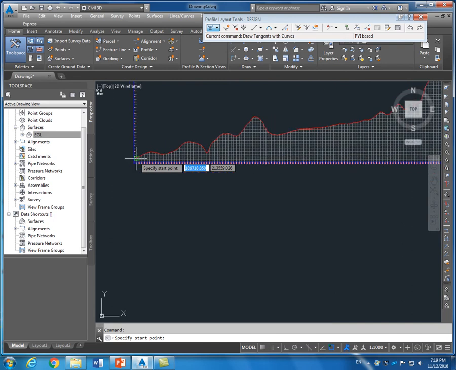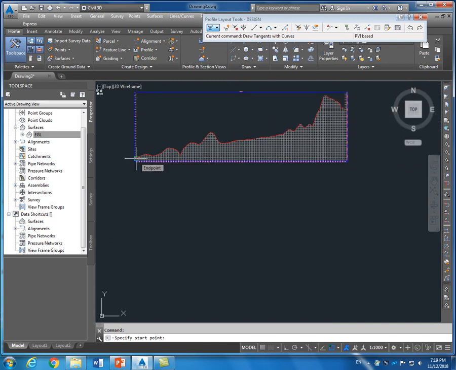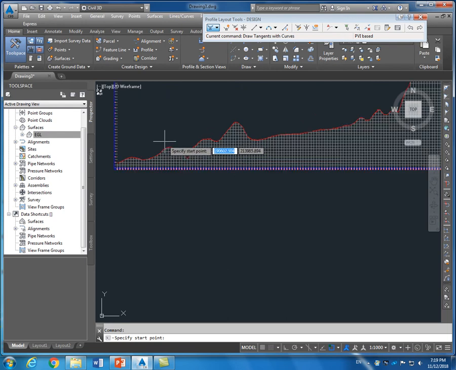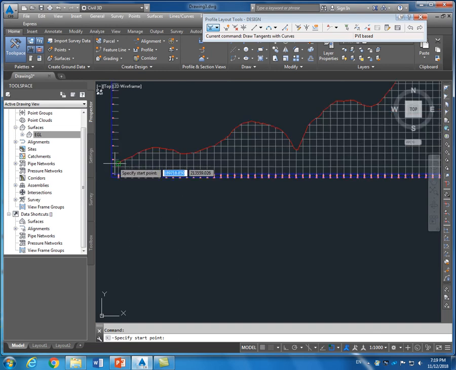Okay, so here we will have at least two, more than two crest curves. I doubt if there is any sag curve or not. Let's try. We will try to go close to the existing ground that we have here. The red line represents the existing ground. Start it here.